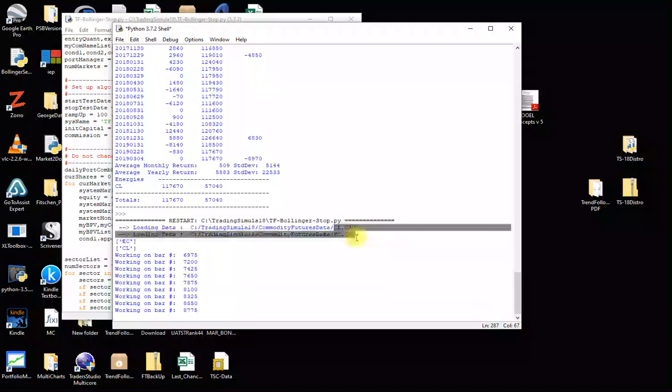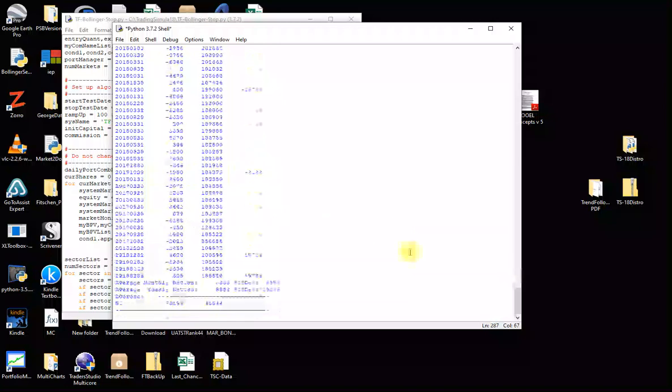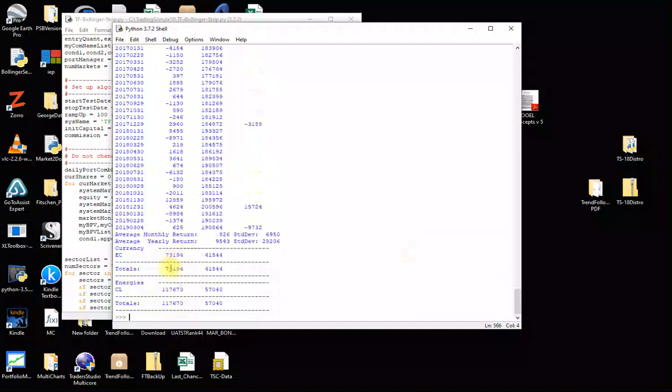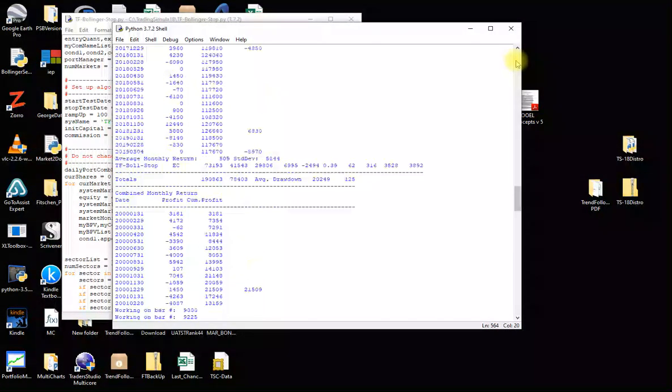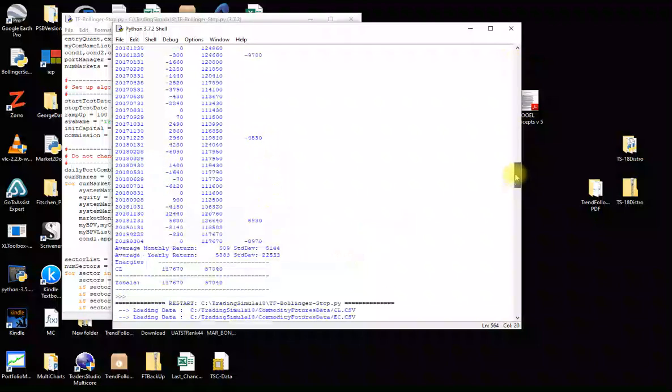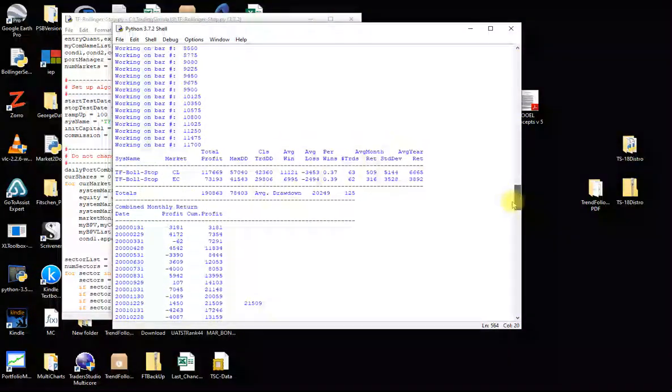Okay, there it goes. It ran the composite. It's doing the monthlies now. And it gives you at the end the sector analysis. In the euro currencies, it made 73,000. On the crude oil, it made 117,670. So here we go at the top again. Sorry about that. There it is. There's your composite analysis. And of course, all this is printed out as text files in the directory.